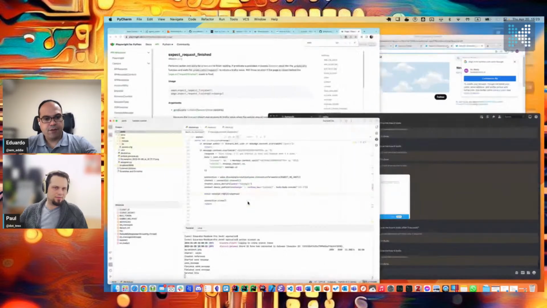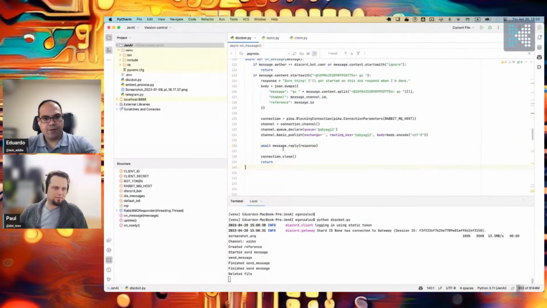Back to the thing. I'm going to print something here. And it also looks like it isn't.